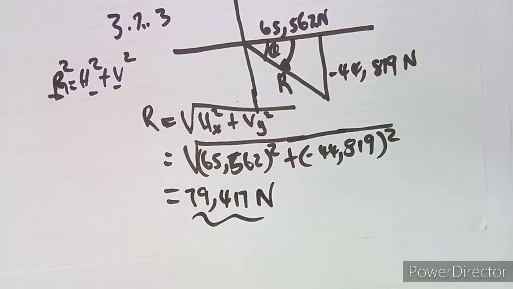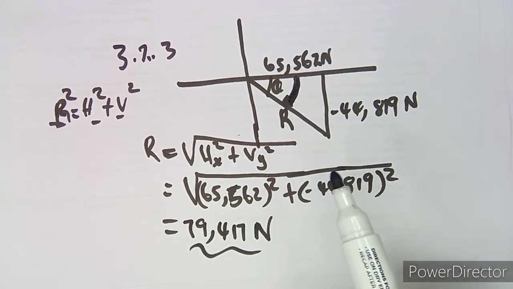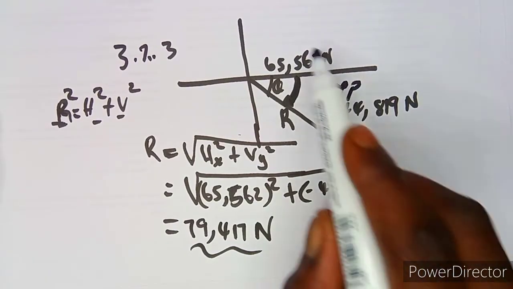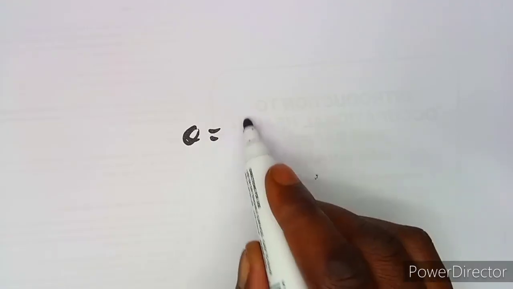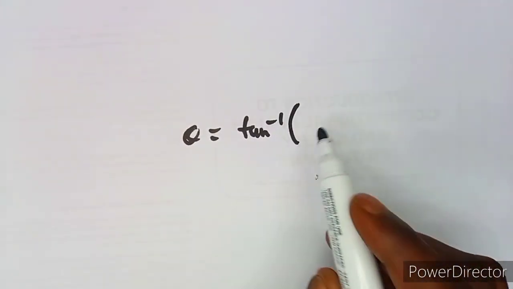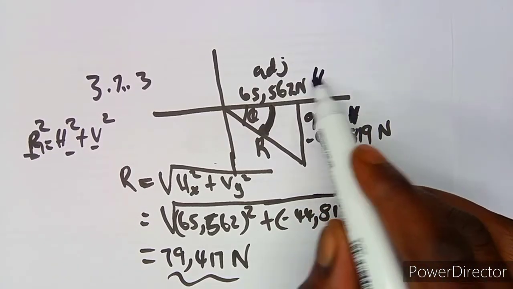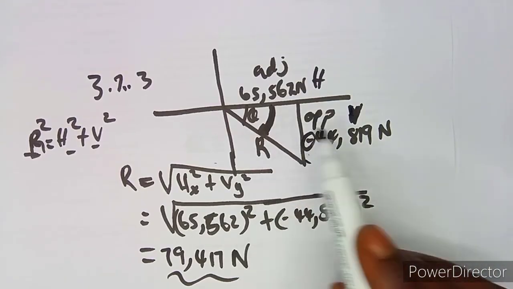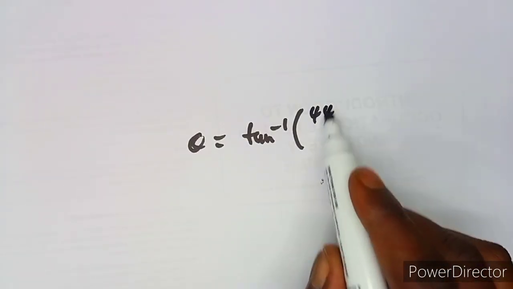So the direction, as you can see, this is the angle that we are talking about here, which is in between here. According to tan, you can actually use tan because this is your opposite and this is your adjacent. So we all understand that theta is equivalent to arctan. So it's going to be arctan of the opposite, in this case the vertical component, over the horizontal component. There's actually no need for you to use this negative. The negative is just there for the presentation. So you just use these numbers as they are.